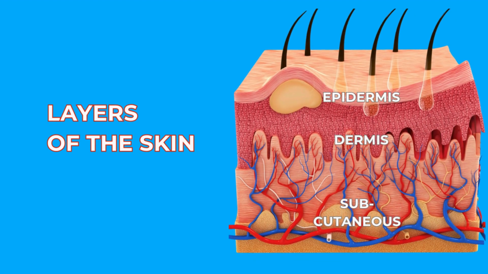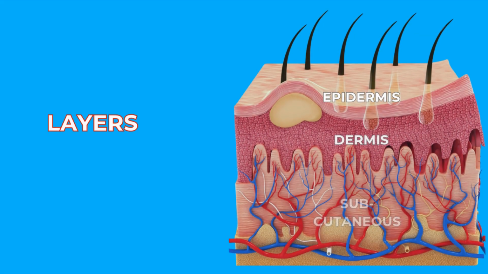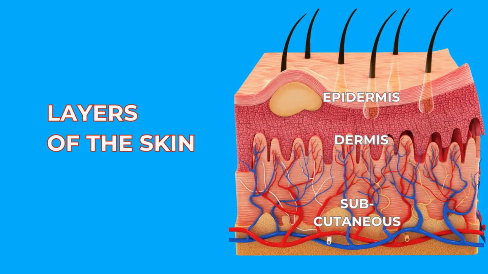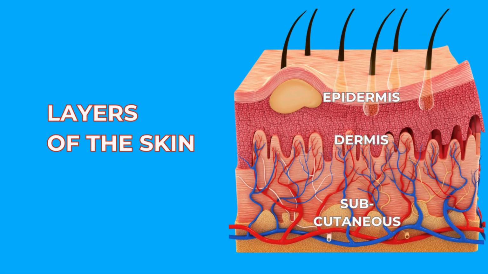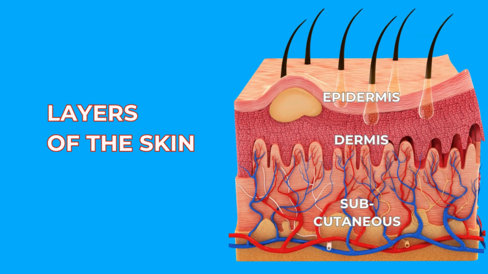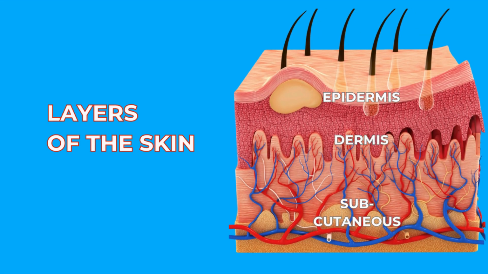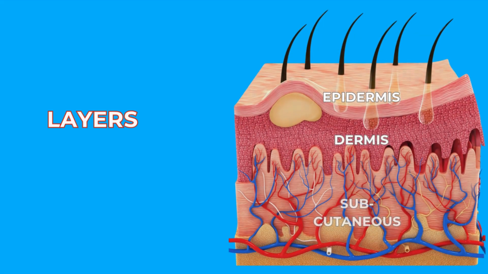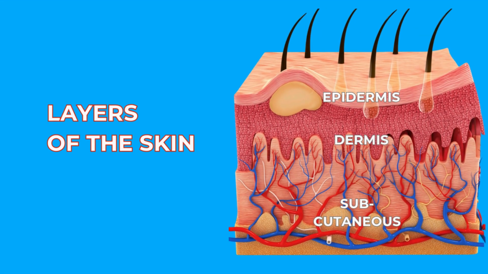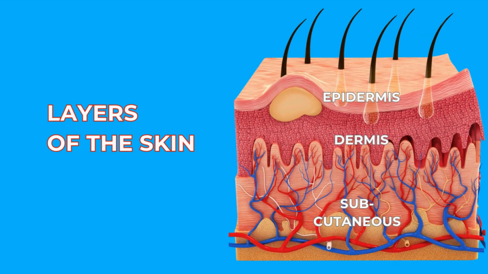Pulse width controls how fast heat is delivered. A short pulse width delivers heat quickly, which can create a stronger reaction, but can also increase the risk of burns or pigmentation issues if the epidermis overheats. A longer pulse width delivers heat more slowly, which can sometimes be safer for deeper or larger targets.